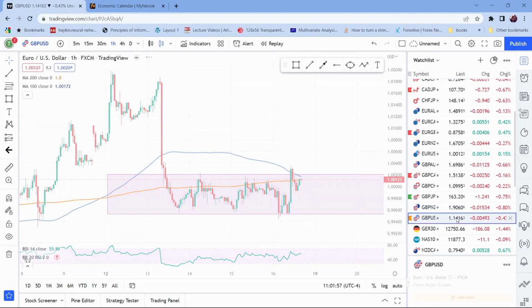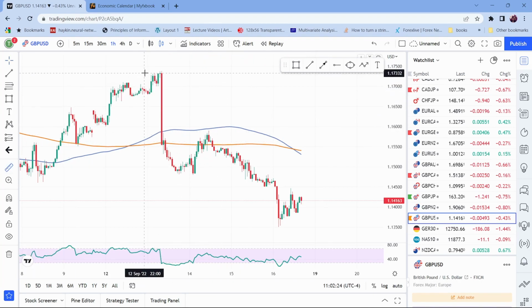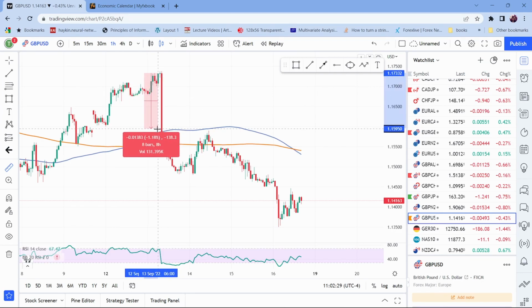Mind you, not by an extreme amount, but this higher than expected CPI data meant that we could probably see more of a stronghold, more of a heavy hand from the Fed when it comes to increasing their interest rates and whatever policies they need to implement in order to curb inflation, right? So we could see more of a hawkish Fed. And this is what this bearish candle is based upon. What we could expect to see happen in the future, making the USD more attractive to investors, right?